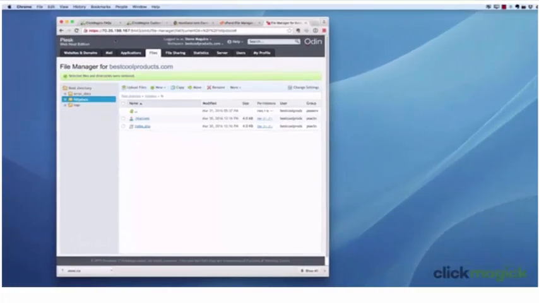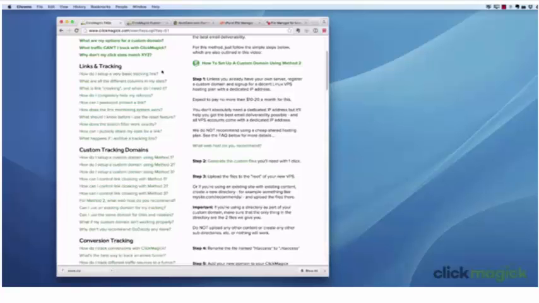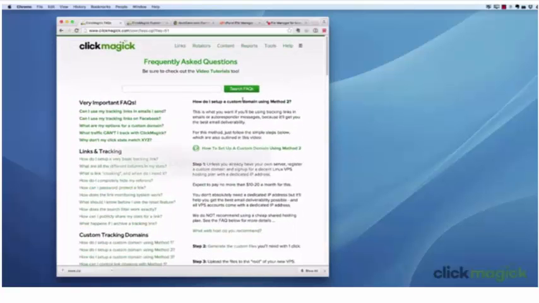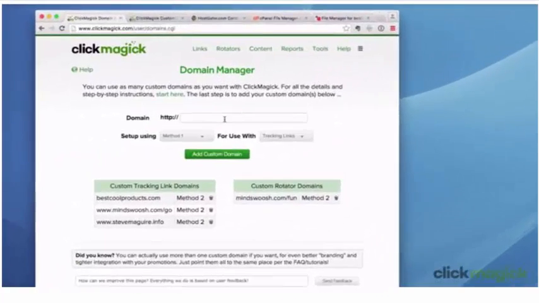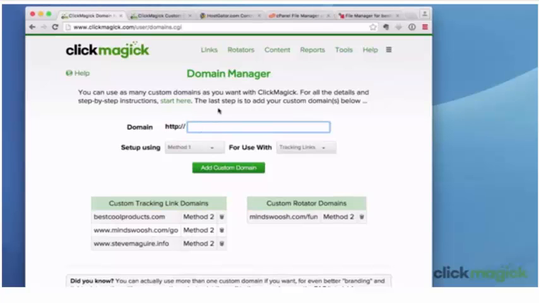Now let's go back over to Magick and do the final step, which is installing this tracking domain into the domain manager. So I select the domain manager. I'm going to put the directory here. It's, in my case, bestcoolproducts.com, and here's the important part. It's a subdirectory, so I have to put /FB, bestcoolproducts.com/FB.